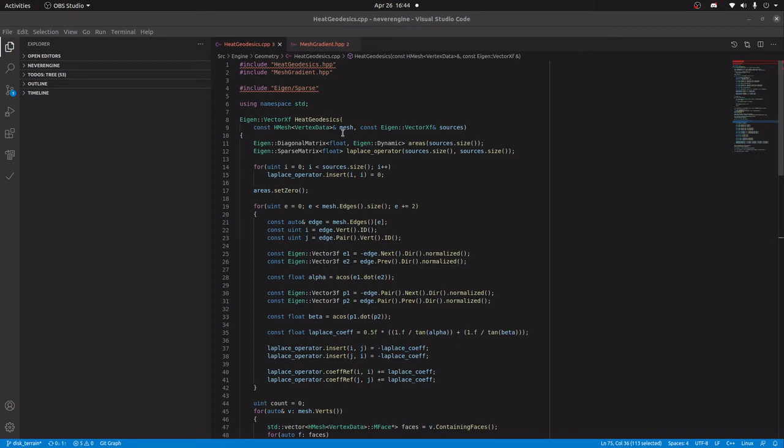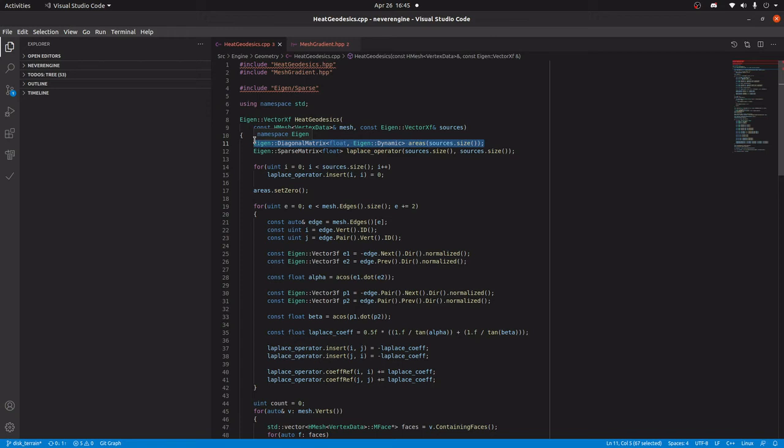So we're going to need two matrices. One is going to be a diagonal matrix where the entries along the diagonal are the sum of the areas of the triangles incident at every point. That may sound a little bit complicated. The idea is this is a diagonal matrix with number of vertices by number of vertices dimensions, and in the diagonal, if the top left corner is 0 and the one that is down and to the right of that is 1 and the next is 2, and so on, every vertex has a diagonal entry associated to it.